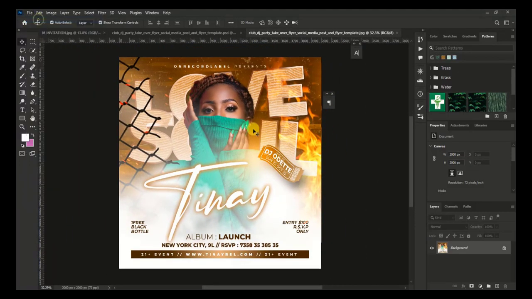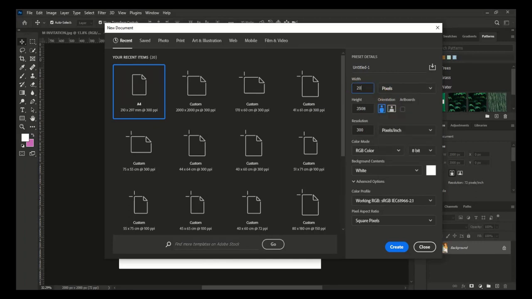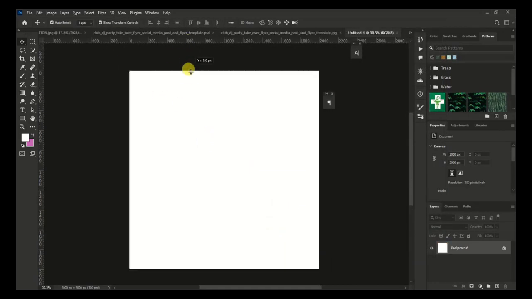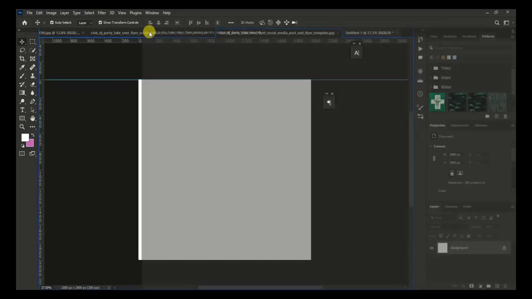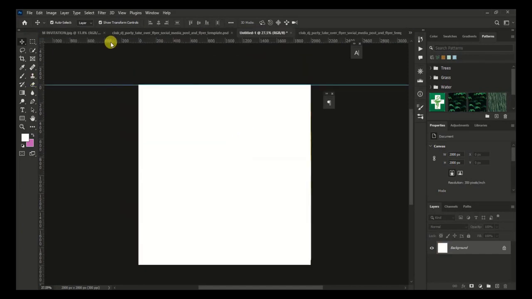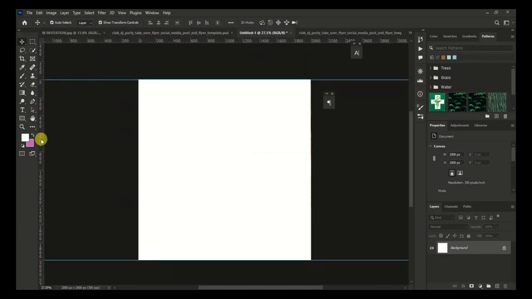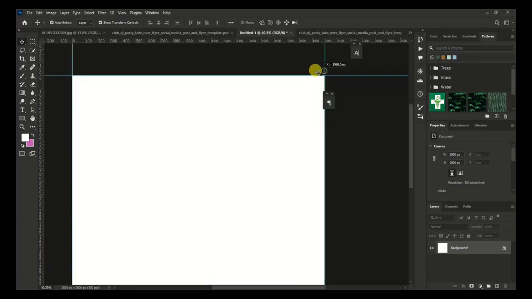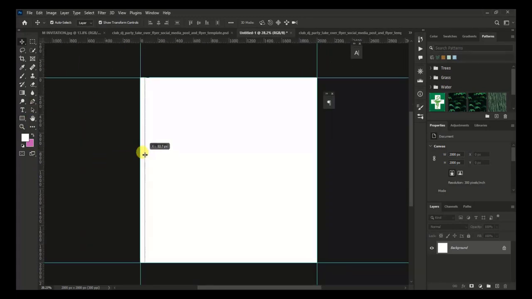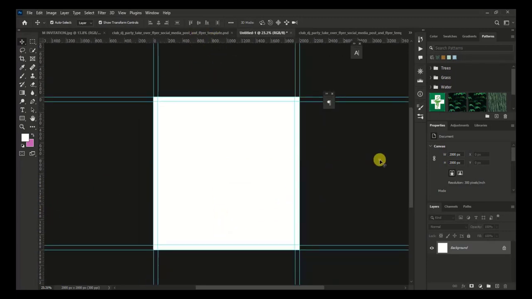Let's dive right in. The first thing I did was go to File, create a new document. I'm working in pixels, 2000 for the width, 2000 for the height, and the resolution 300. We'll discuss rulers and why we import them into our scene. You can check our previous videos to see why we import rulers, turned on the left and right on the 4 sides. You can always import the rulers while holding Shift so as to be precise.